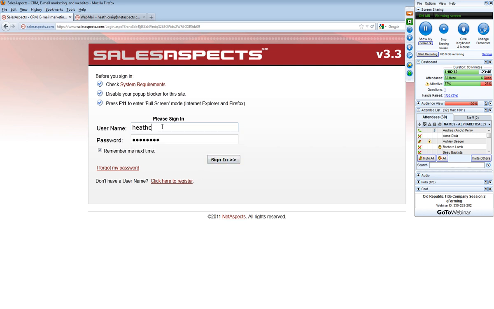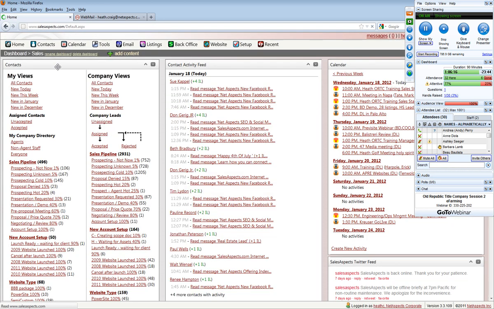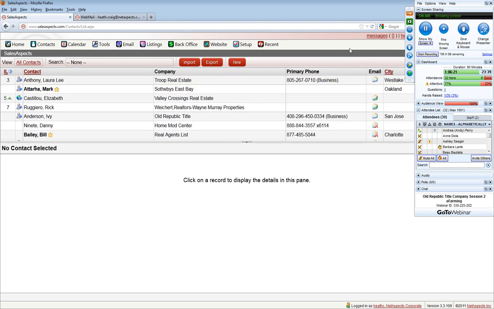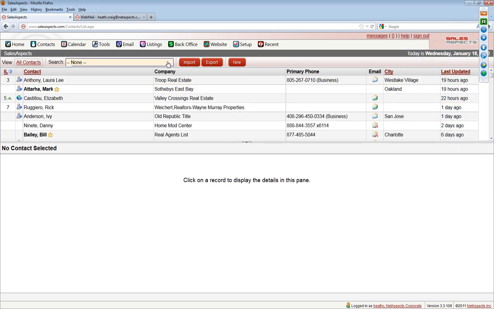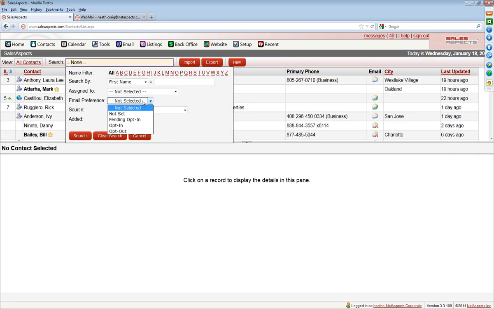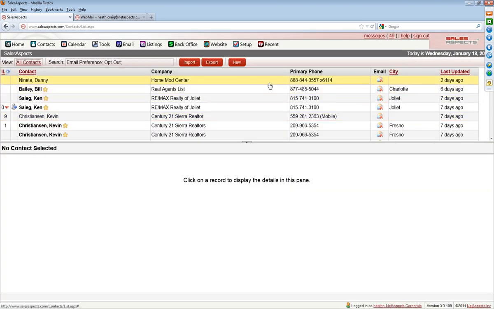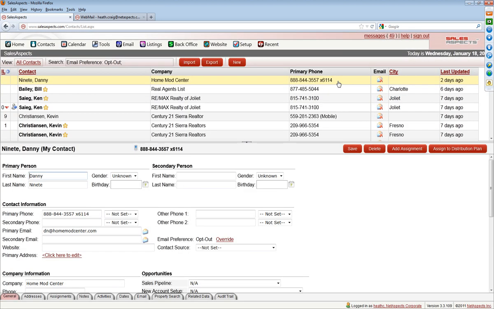Let me give you an example. Say you log into the system, and you click on contacts. Something you're going to want to do on an ongoing basis is click on search, and you see email preference. I can click here to opt out, so I can see all the contacts that are opted out of the system.